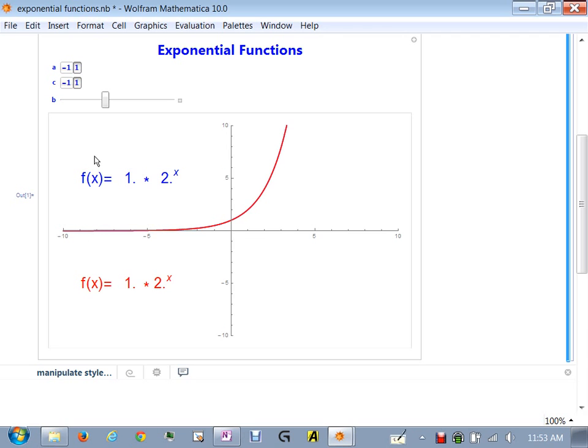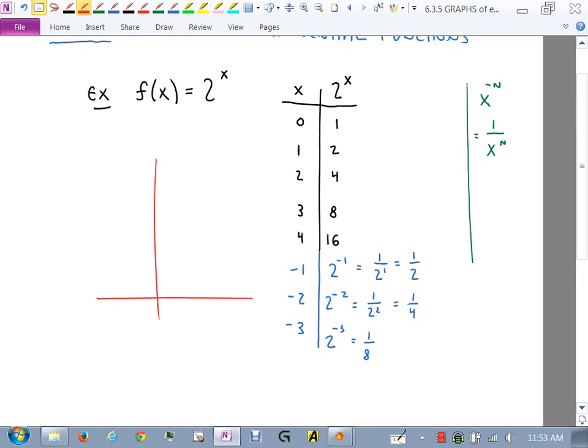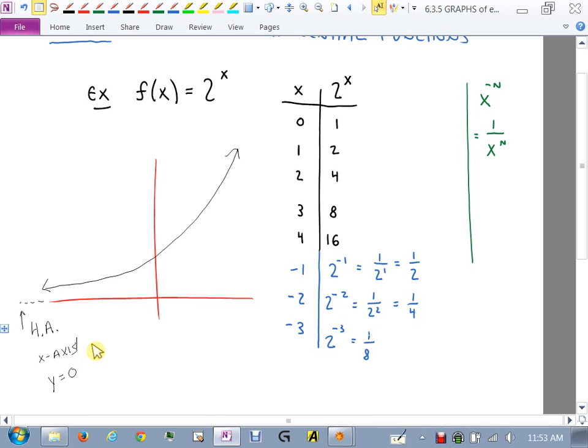Right? Okay, so with this idea, I'm just going to sketch it real quick just so you'll have it. With this idea, 2 to the x looks like this. We have a horizontal asymptote right here, don't we? In fact, it's the x-axis, which is the line y equals 0. As long as we don't shift this thing around. Do you remember transformations? Do you remember if I give you a parabola and I say add 2, it moves the whole thing up 2? Same thing will apply here. But first we get a basic idea, like we're just basically going to add this function to our toolbox, and then we can shift it, flip it, reflect it, do all those things.